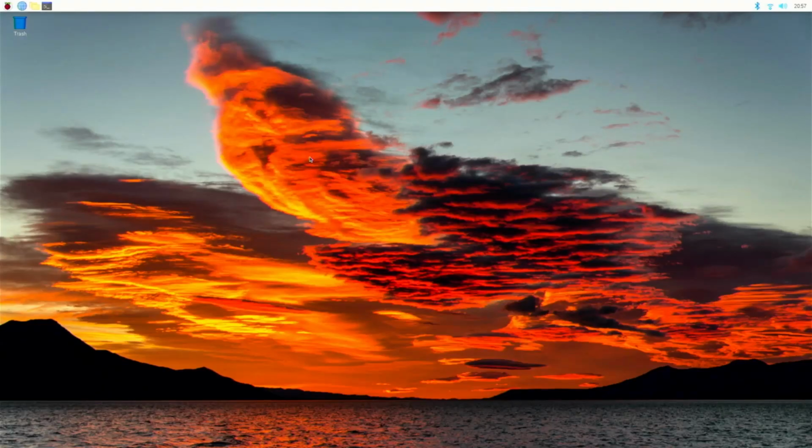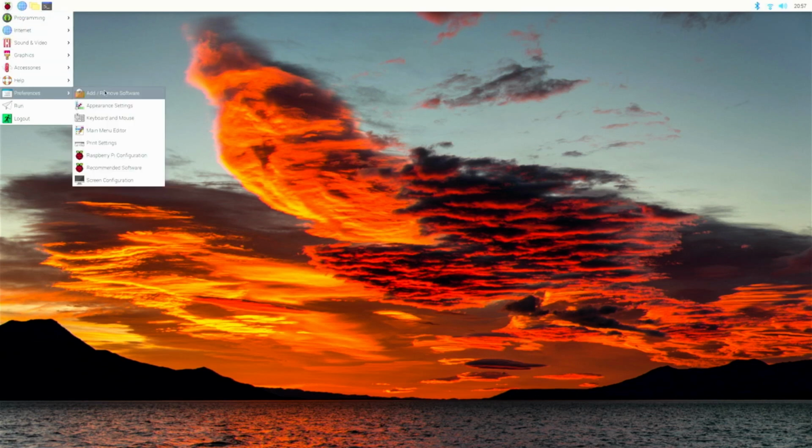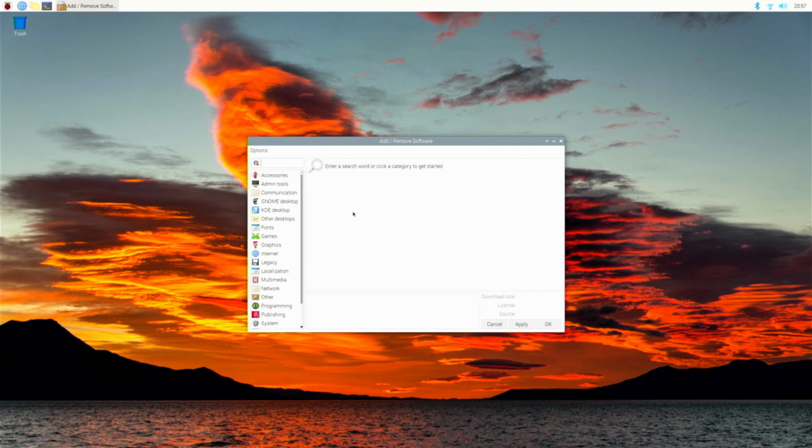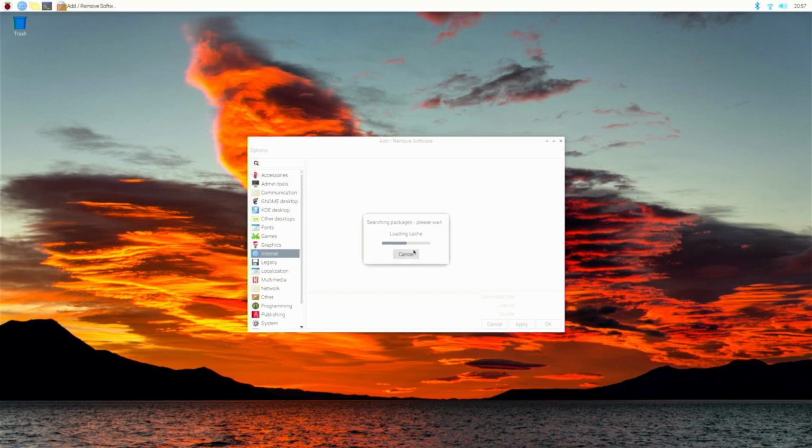So the average person buys a Raspberry Pi without any Linux experience at all. The low price tag, flashy buzzwords like cheap desktop replacement, and all the attention on social media likely sucked you into buying one of these things. Because of this, the first thing I think most beginners will have an issue with is the way in which you have to add and remove applications in the Raspberry Pi OS.